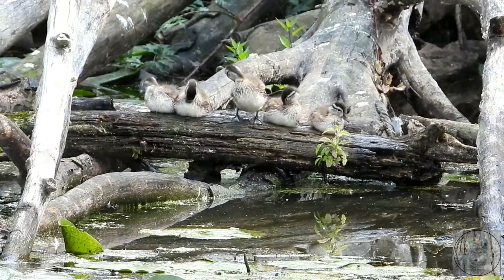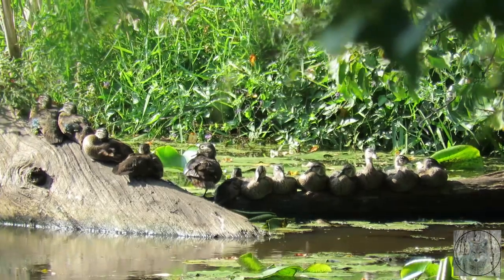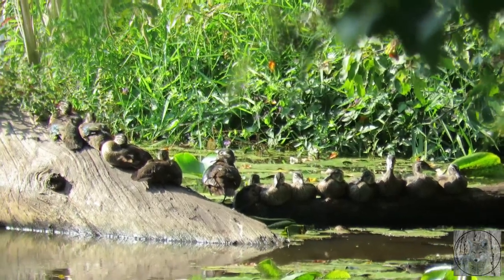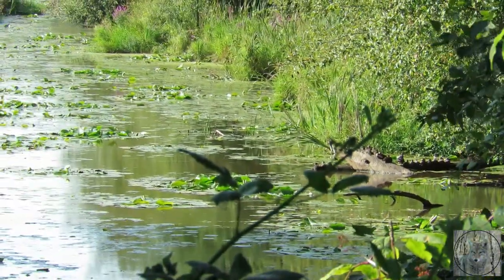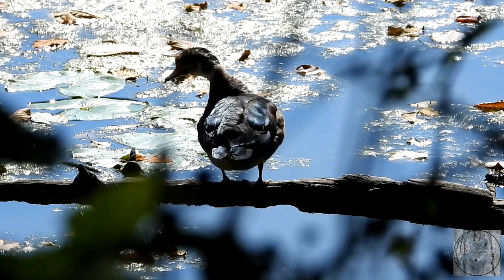They usually nest in cavities in trees close to the water, although they will take advantage of nesting boxes in wetland locations. Other species may compete with them for the nesting cavities, such as birds of prey, as well as mammals such as grey squirrels. And these animals may also occupy nest boxes meant for the wood ducks. And the wood ducks may end up nesting about a mile away from their water source as a result.